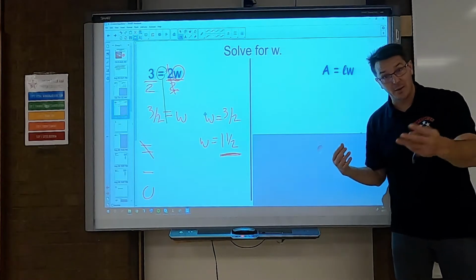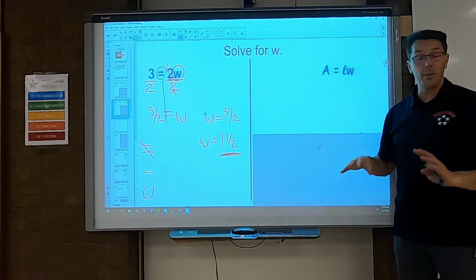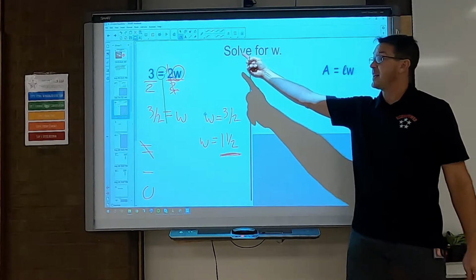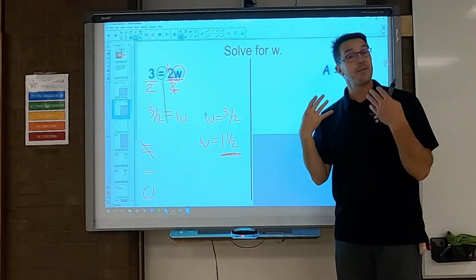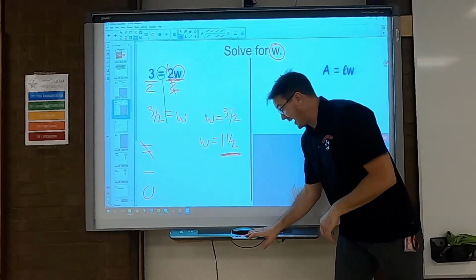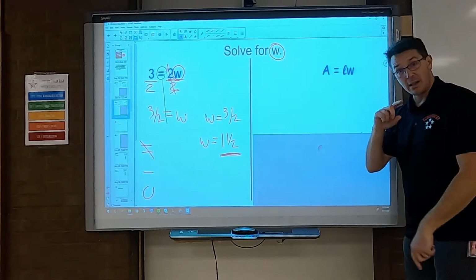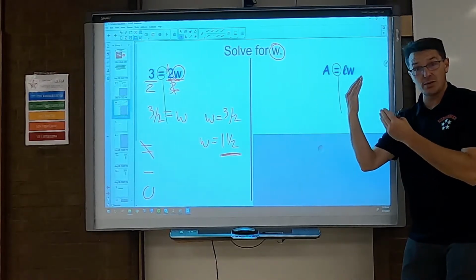Just like at the beginning of this thing I said area equals length times width, right? So you're like, oh my gosh, this is all variables. What am I doing? Well, it tells me I want to solve for w. In this case, I want to find the width. I'm looking for width, so width is my variable. Again, I'm going to start off by doing my lollipop. And I've divided into 2 sides.